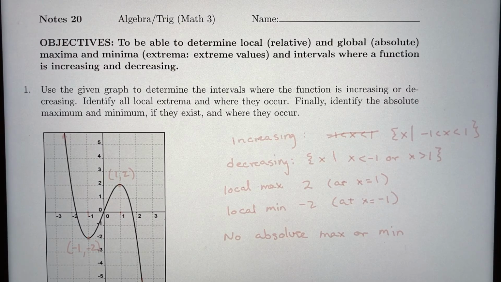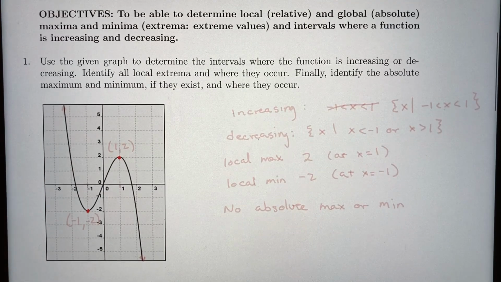So this is pretty straightforward. It's mostly terminology. We locate mins and maxes. I'm going to say that this point is -1, -2, and that this one is 1, 2. There you go. You're increasing in between them. You give the x values. So x is going from -1 to 1 when you're increasing on this problem.